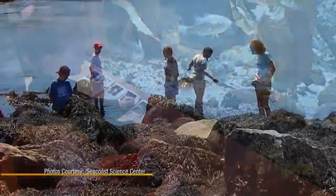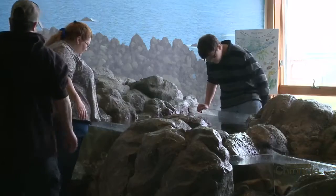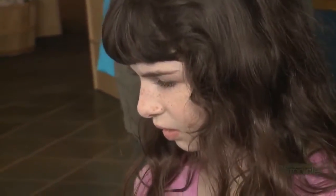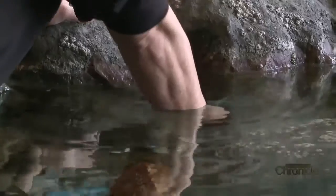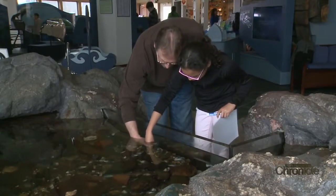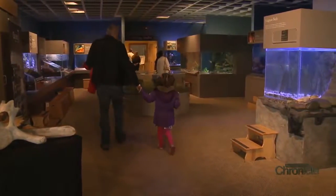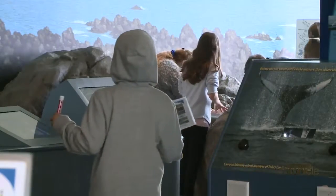We take kids, get their feet wet, take them out onto the rocks and the rocky shore. They also might be able to get their hands wet in our touch tanks inside. Definitely one of the most popular exhibits at the Science Center is the indoor tide pool touch tank — people spend on average about 12 minutes at the touch tank, which is huge considering all the other enticing exhibits around. The live animal exhibits are hugely popular as well.